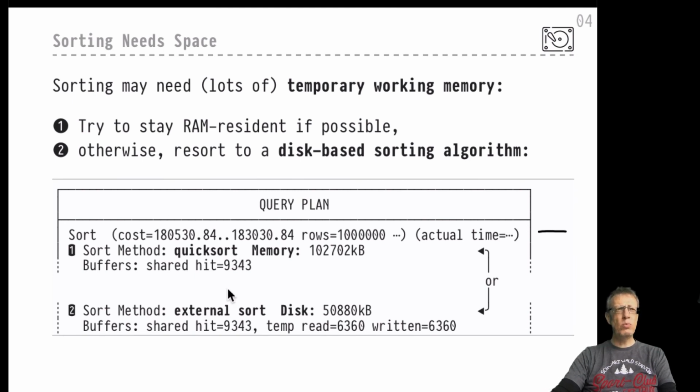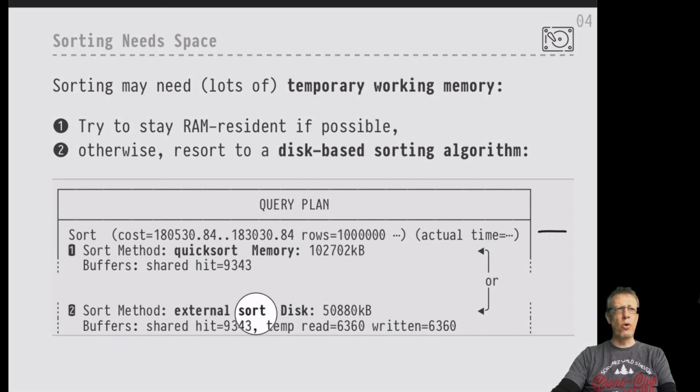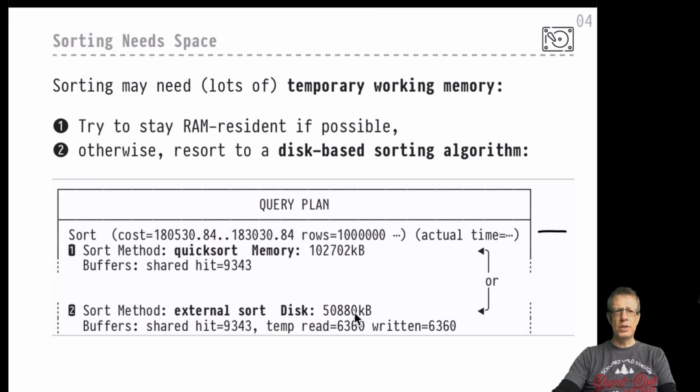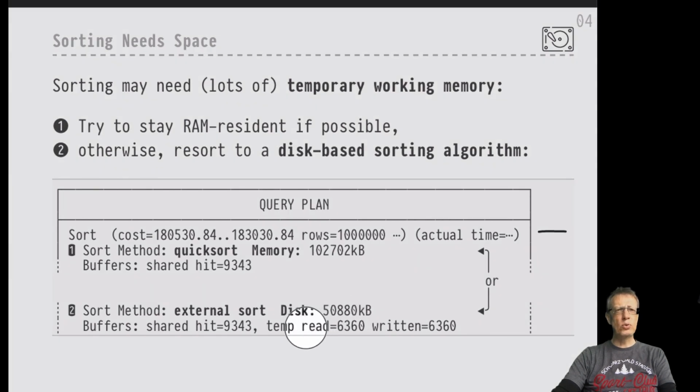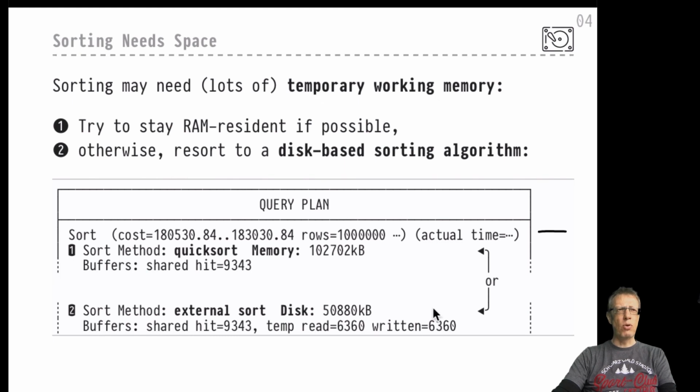If this is not possible, we will see an external sort or an external merge, as it's called in the plans, and we will also have a measure of the disk space that will be used to perform these external sorting algorithms. What you will also see, if you also output the buffer information for these plans, is that there will be additional reads and writes to buffers when we perform these external sorting operations. This is expected because there will be additional disk I/O. All of this, of course, will slow down the plans. So before we close this video, let's switch one more time to the terminal.